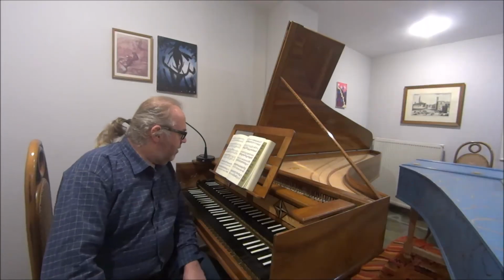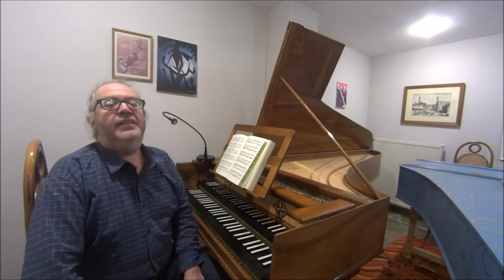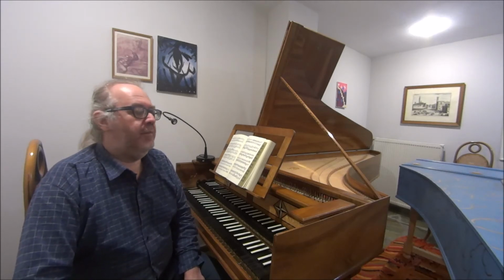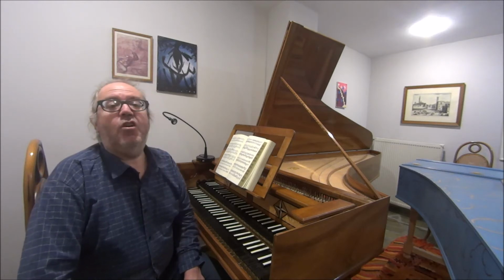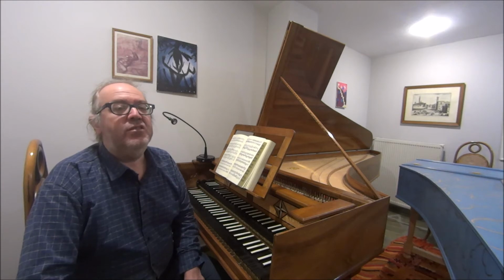Next variation, number 5, is pièce croisée. It is a piece that crosses the hands all the time. It is also a perpetuum piece. That means it has a constant motion of quick notes that never stops.